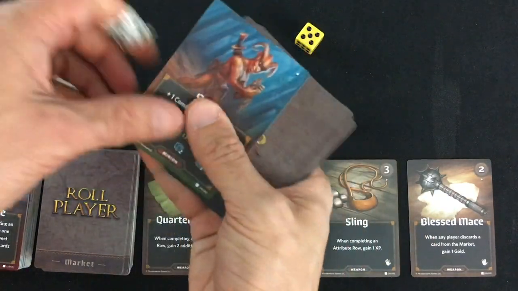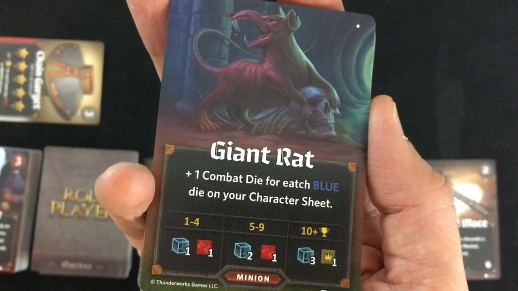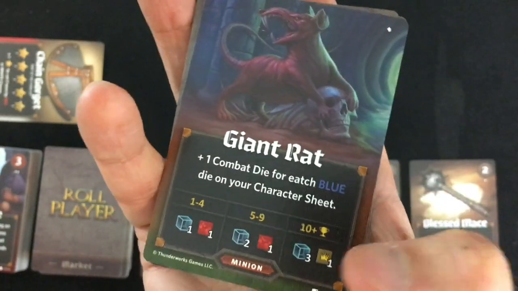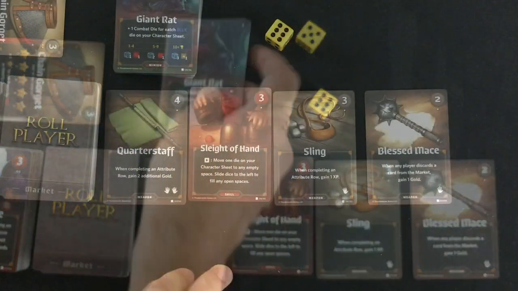Okay, so we're recycling the enemy twice. Didn't lose any of our market cards. So we've got a giant rat, +1 die for each blue die on our sheet, which is currently none. And to get a trophy from him, we would need to get a 10+. So that did not work out in our favor. Now we go to the market phase.